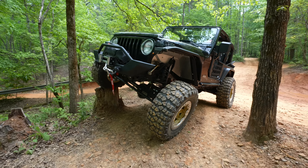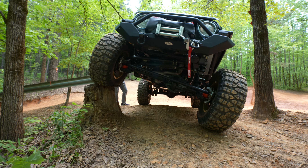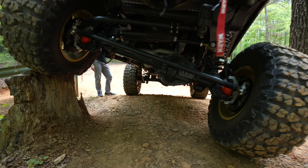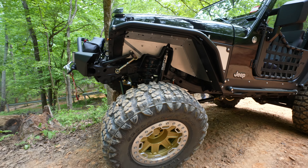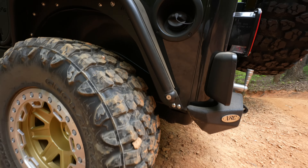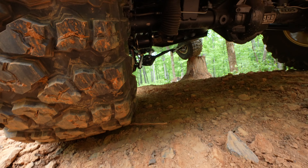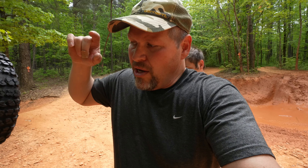Let's flex a little bit here on that stump — flexed out some, looking sick. Let's go check out Harley's Jeep. Back here he's got a ton of clearance. Let's get in there — has he got any bump stop left? He's got a ton — it's come down in contact.